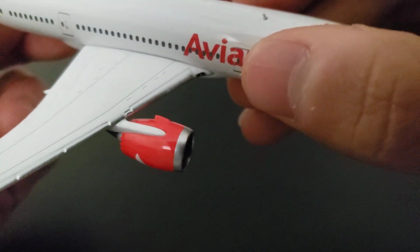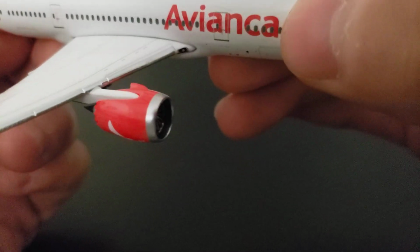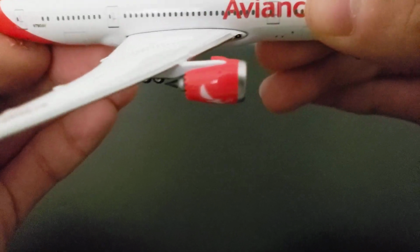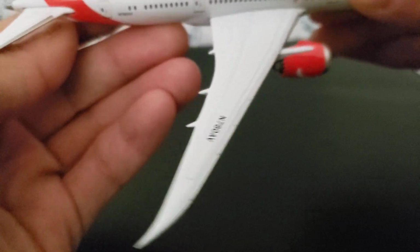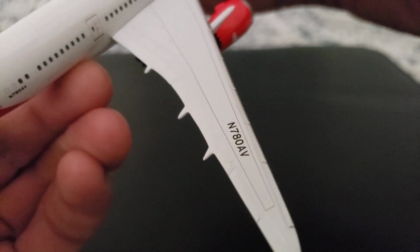There's the engine strike for the right side. There's the right side runway landing light. There is the Avianca logo, and then of course the chevron details. And there's the registration, which again is N780AV, or November 780 Alpha Victor. And then there is the right side navigation light.